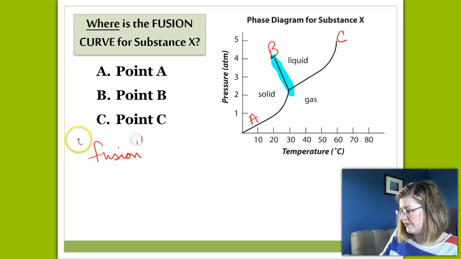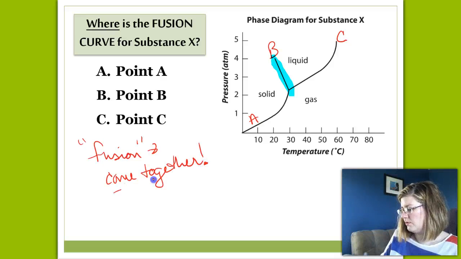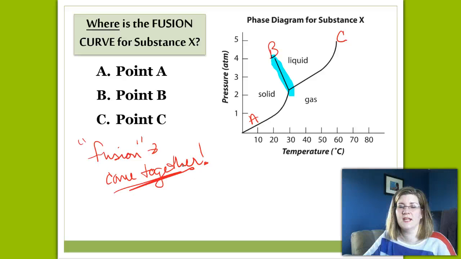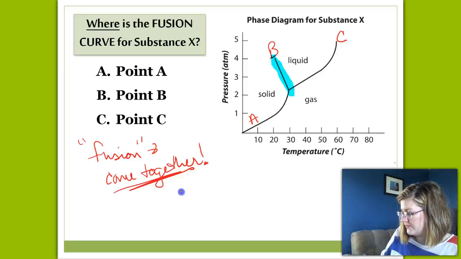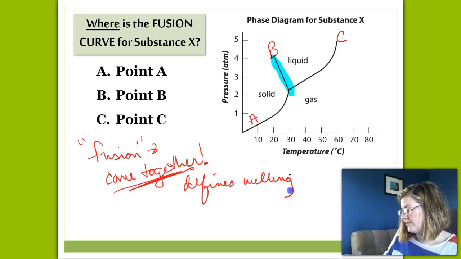is about coming together, right? So you should think of that. We looked at each of those phases of matter, states of matter, and how they behave. The one in which you have the most come-togetherness, the most rigidity, the most interaction, the most connection is a solid. So it would make sense that our fusion curve is going to describe the points at which we're going to that state. So again, the fusion curve defines melting and freezing points.